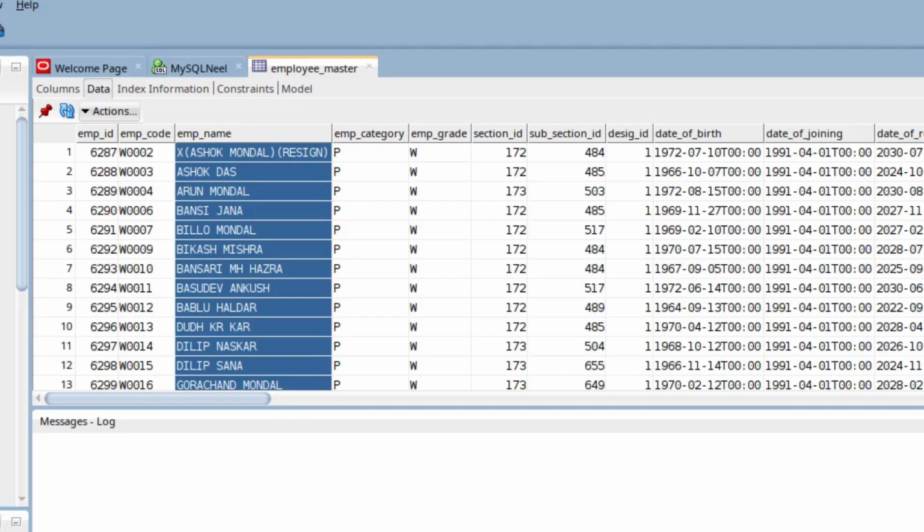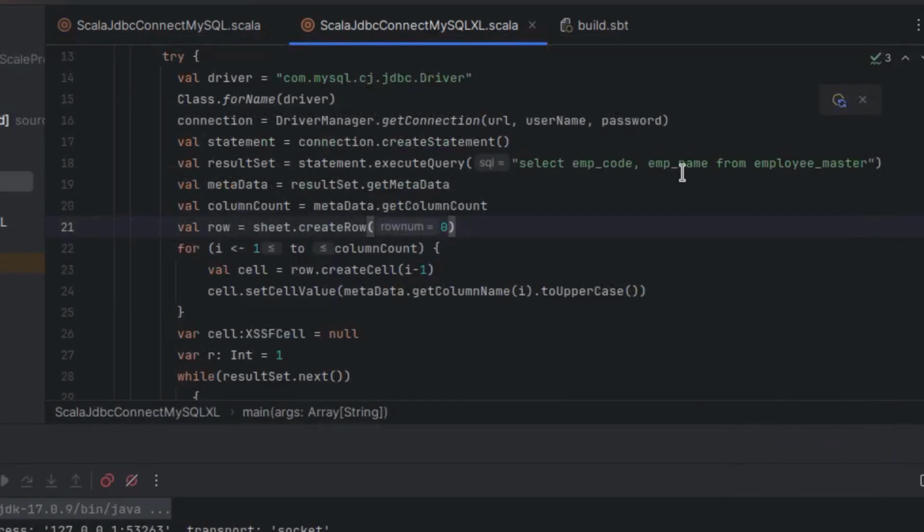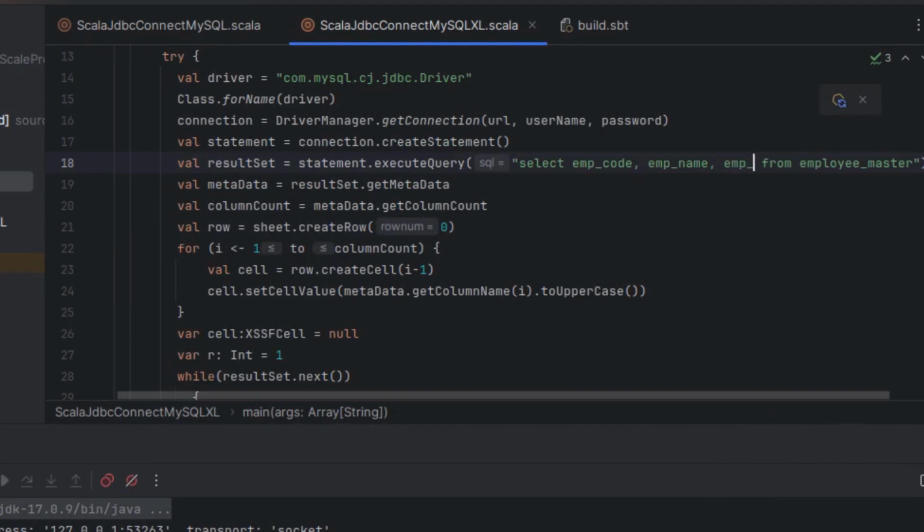Let us take another column here. We take here emp grade. Okay, let us do one thing.